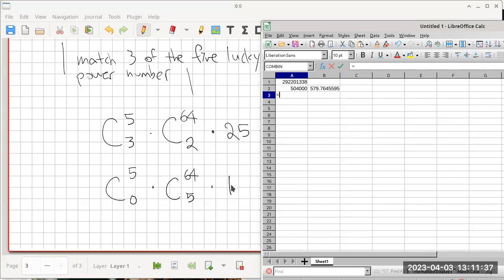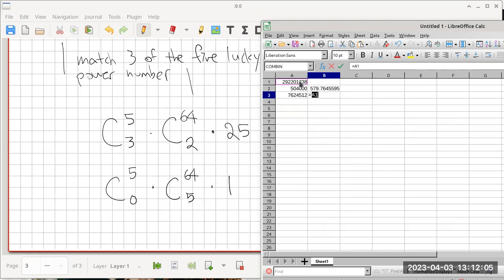All right, so we look at Combin. I know, 50 is just one, but it's good to keep the format. And then the next one is 64 choose 5. And then the next one is 1. So there are a lot of tickets that can potentially win this particular prize. And if you want to look at the probability, then we are looking at the 1 in blah, blah, odd.